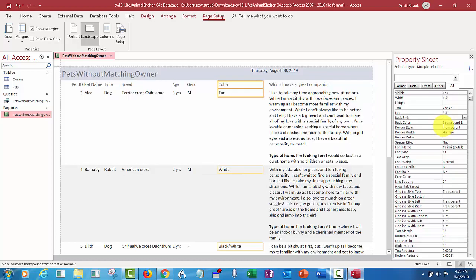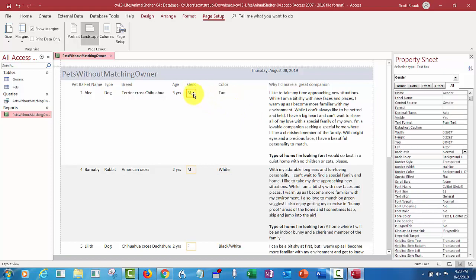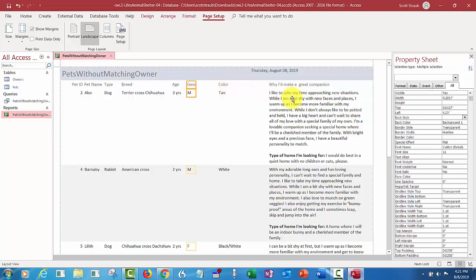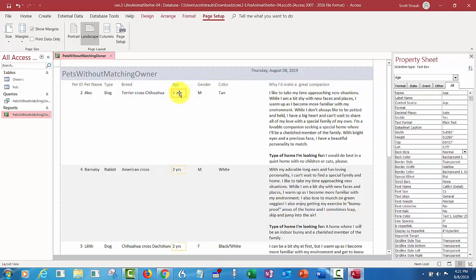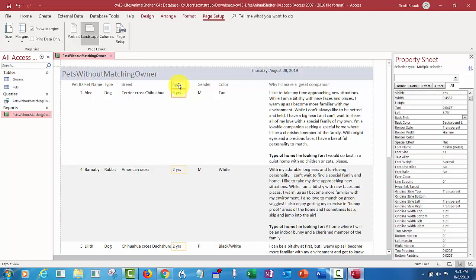That looks pretty good. Next, we need to select the width property for the gender column and label. So this is the gender. I put it right over where he says see the M. Might not show up that well in video. And then I hold down the shift key, get the label, 0.6 and 4.6. Good. We're going to do the age column next. The column and then the label, same thing. 0.5 and 4.